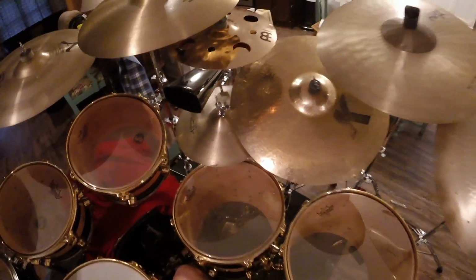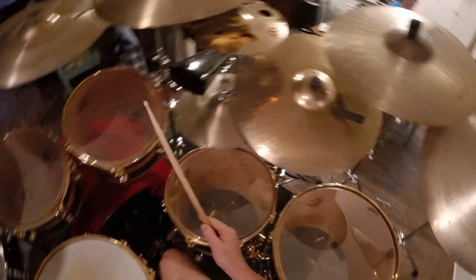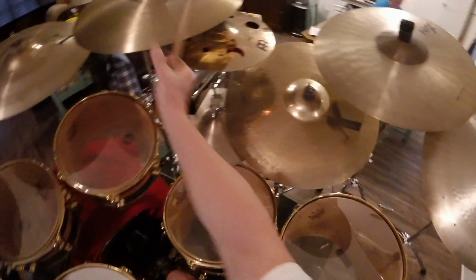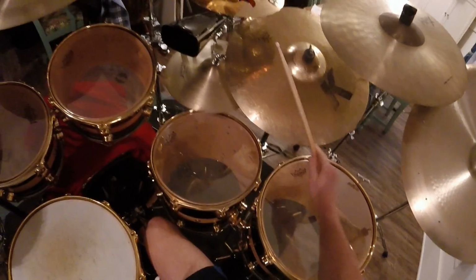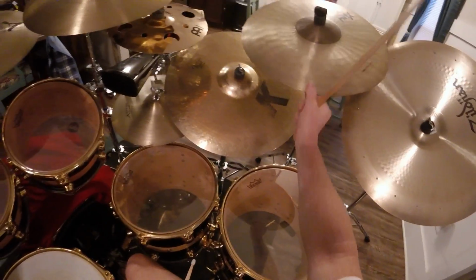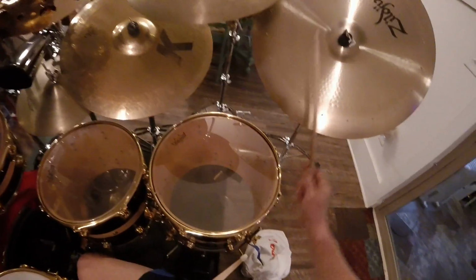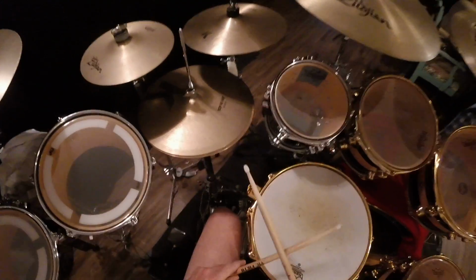Minel classic stacks. Pearl cowbell. Not sure what series it is. K custom ride. Sabian HHX Power Crash 18 and the 22-inch Swish Knocker and K Zildjian with Z Dyno Beat hi-hats.